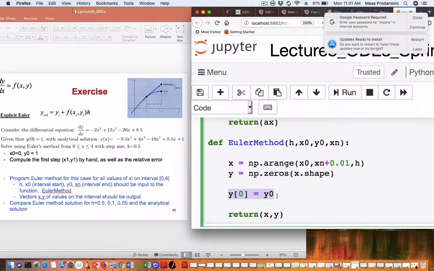But this is necessary. And now all the other y's I have given by this formula. I gotta walk through them and set them. How many? Gotta figure out how many.